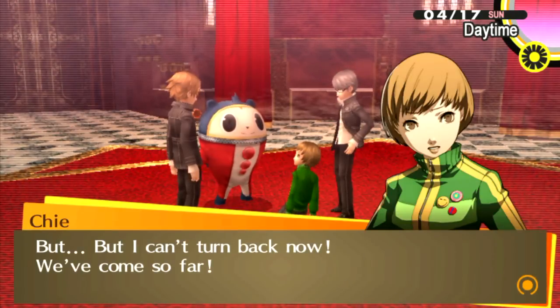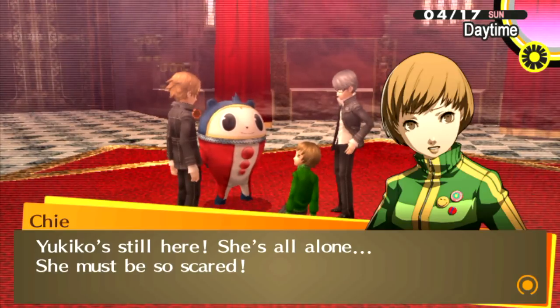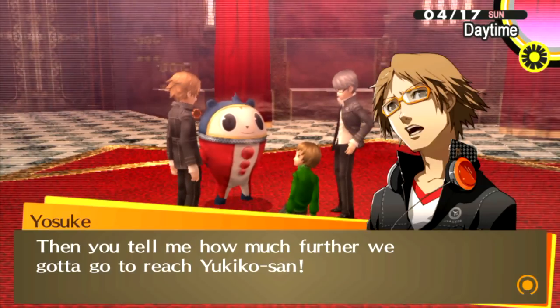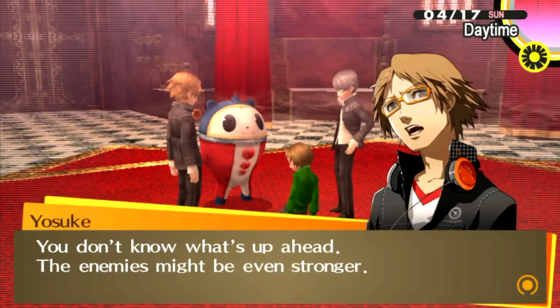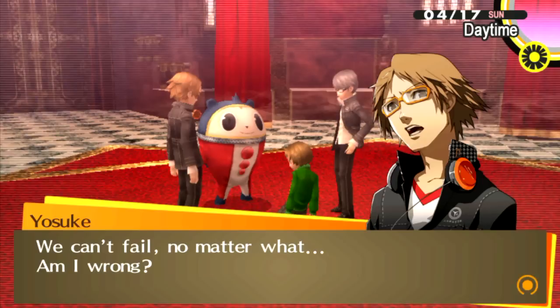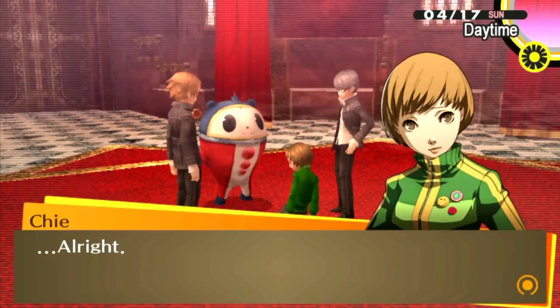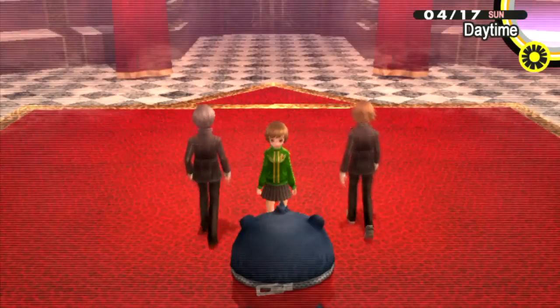But I can't turn back now! We've come so far! Yukiko's still here! She's all alone! She must be so scared! Then you tell me how much further we gotta go to reach Yukiko-san. That's... You don't know what's up ahead. The enemies might be even stronger. If we push ourselves too hard and get wiped out, who will save Yukiko-san then? You made such a compelling argument, Chie. We can't fail no matter what. Am I wrong? You're 100% correct. All right. I think that was a good decision.